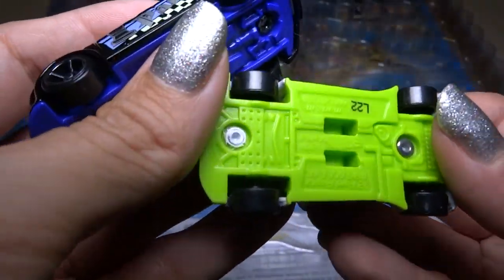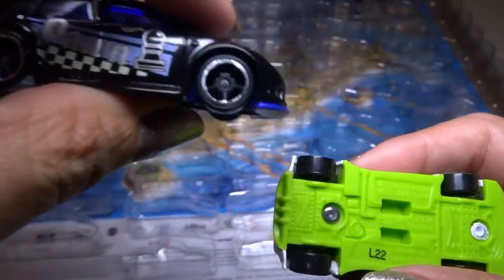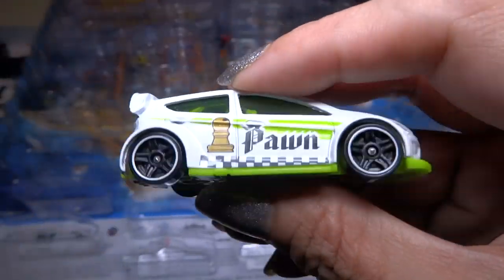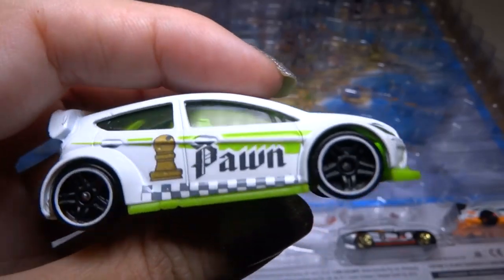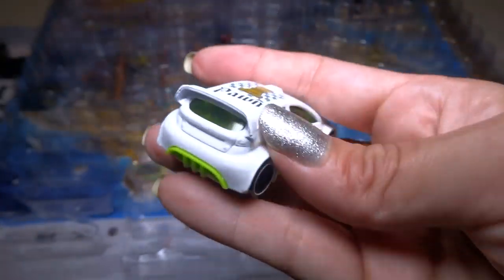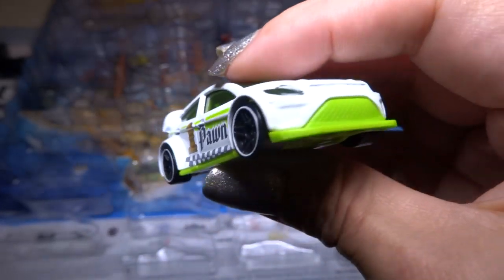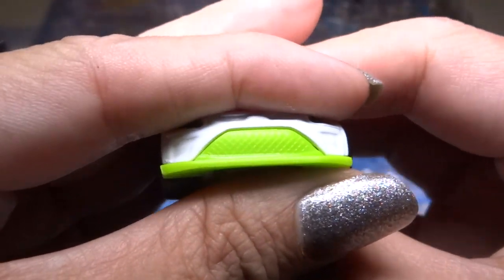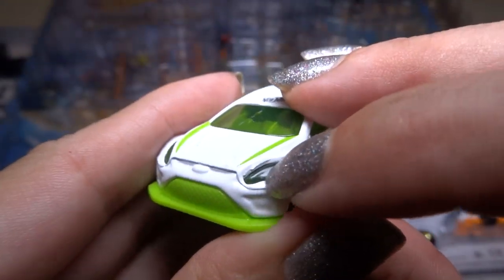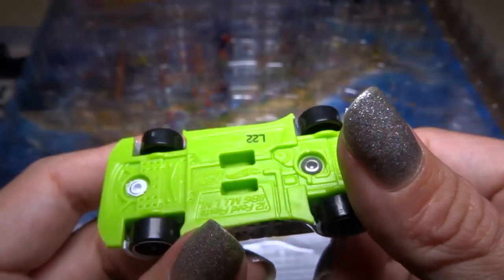Different car, I guess, but this is a Ford Fiesta, and this one was a Honda, I think. No, wait. This is Audacious. This is not a real car, and then this is a real car. So they got a real Ford car with the gold Ford logo on it. Kind of weird. Spoiler on the roof. Cool green bottom. I like that color a lot. Not painted, just plastic. Cool grill right there. That looks really neat. Clear headlights. Clear green windows. Super cool colors. Really neat.